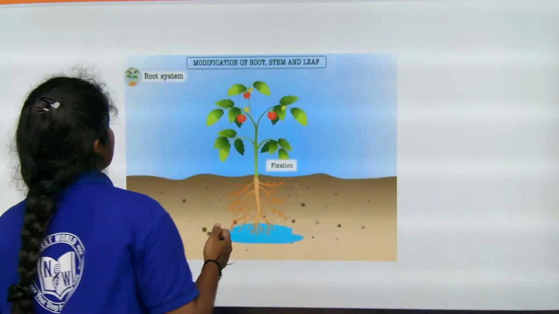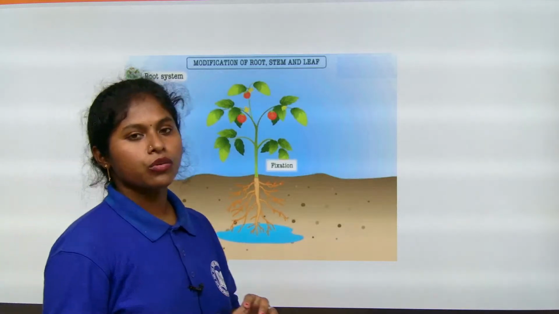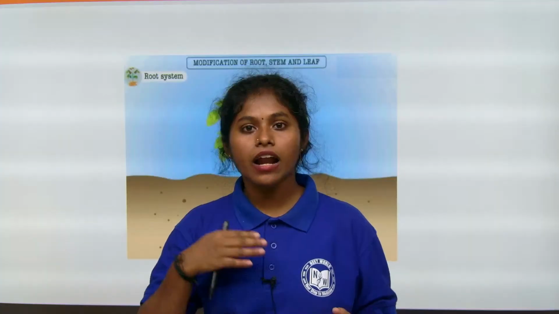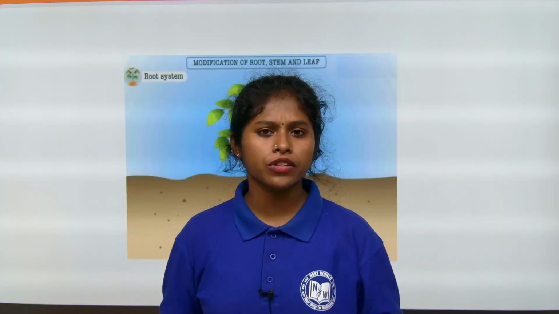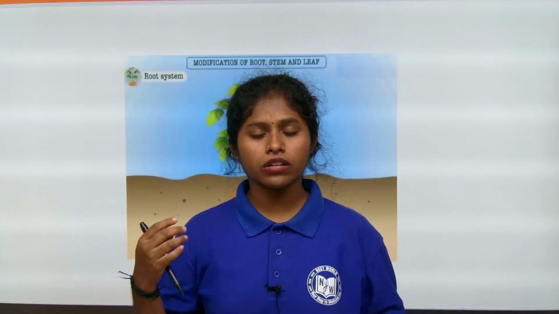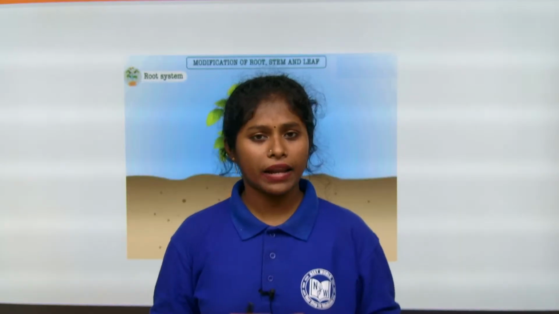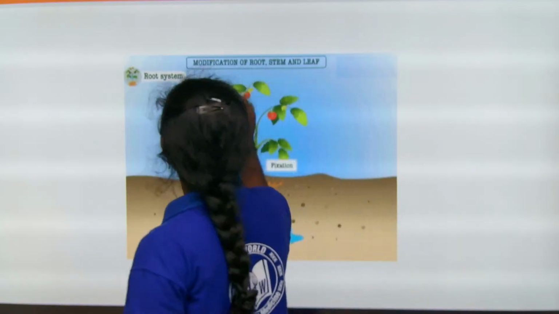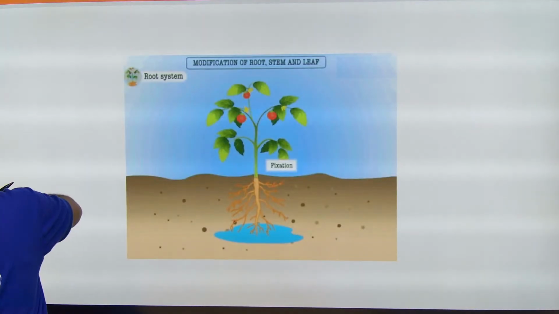So today we are studying root modification. What is meant by modification? Changes. The changes are occurring in the root. Why are the changes occurring? We know that the primary function of the root is the absorption and conduction of water and transport to all parts of the plant, right? So why is the modification happening? What is the requirement for the modification? Let's see here.